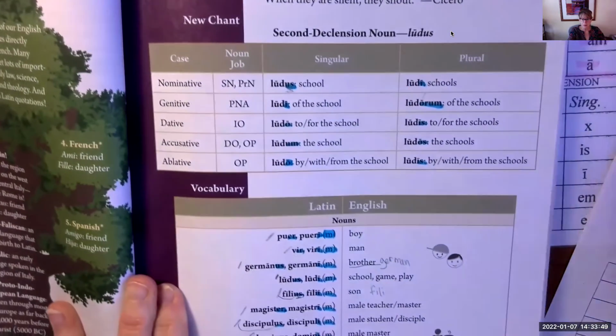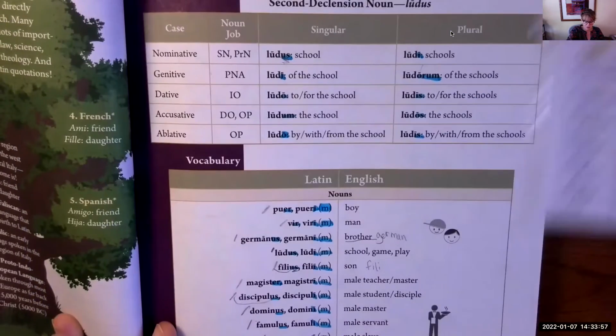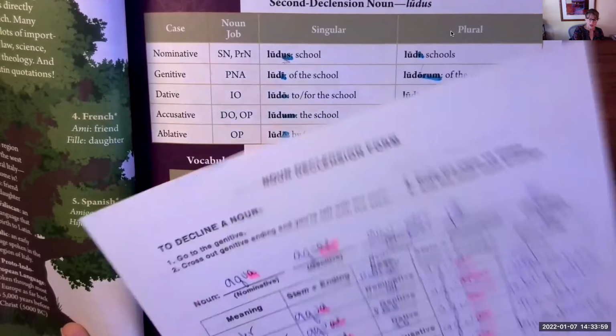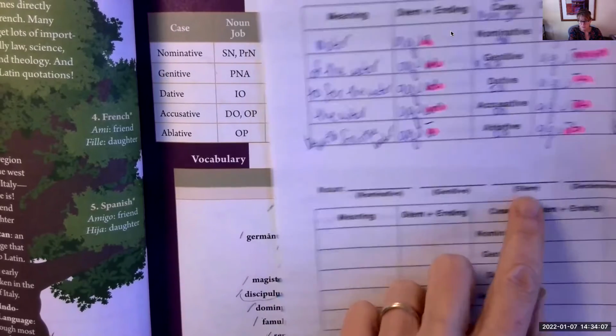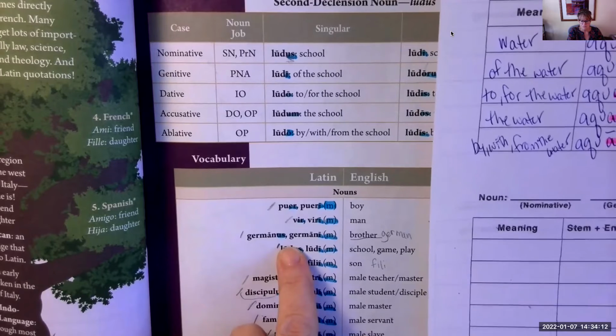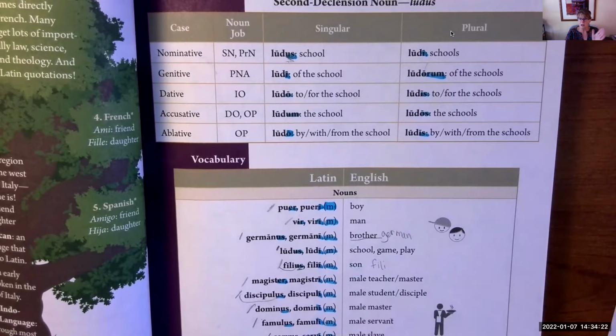So that's chapter 5. And then chapter 6, as I told you, you're going to learn the second noun, the second declension. You're going to get out your noun declension sheet, and you're going to write the nominative and the genitive of those words. So puer, pueri at the top. And you're going to make sure you put the meaning in there too. And you're going to do this process for every noun that's in the book. You're going to be very knowledgeable about these vocabulary words if you stick to that.